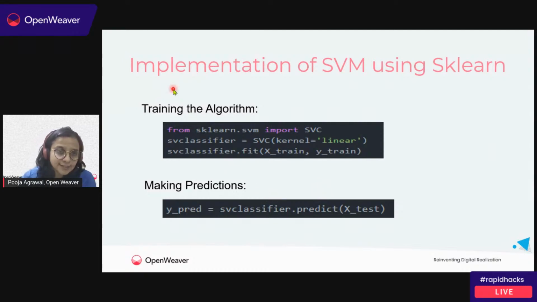We will pick up a data set from the sklearn library itself, and then we will try to identify within this SVM, or within the support vector classification algorithm, what the different hyperparameters are. Even when you are building your algorithm, a couple of things are essential to understand, such as whether your kernel is linear. I'll help you check out how your model's accuracy increases when you change these hyperparameters.